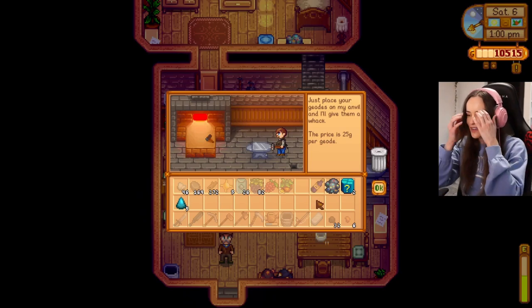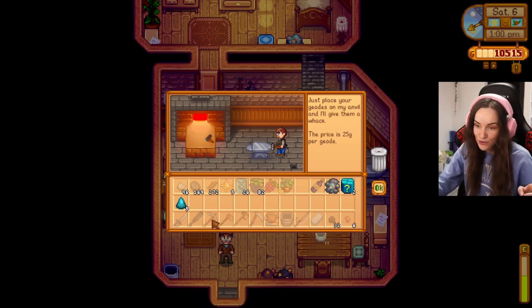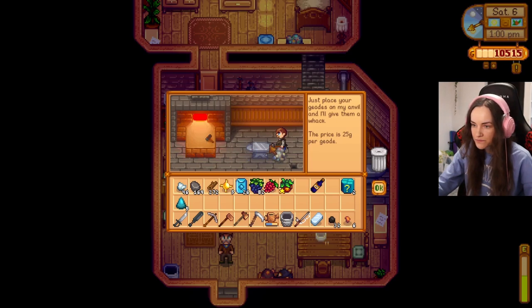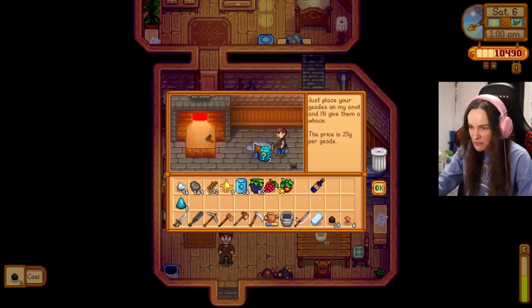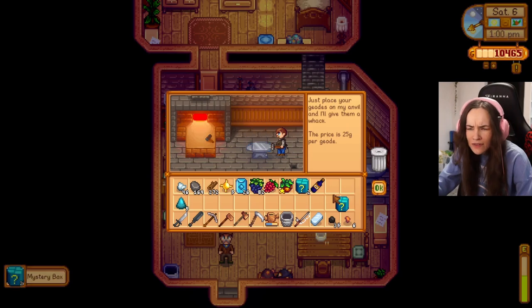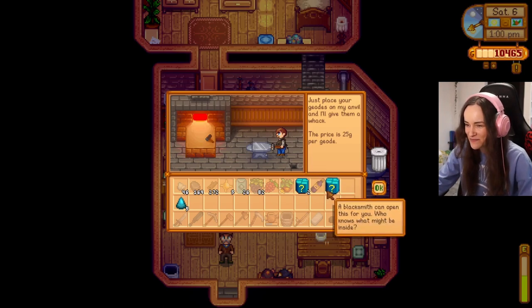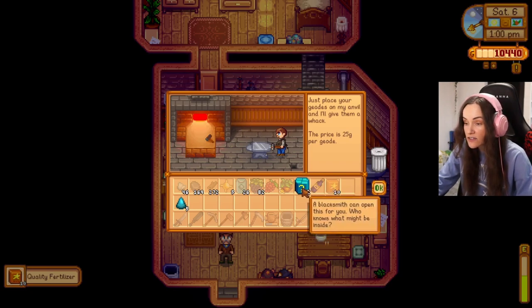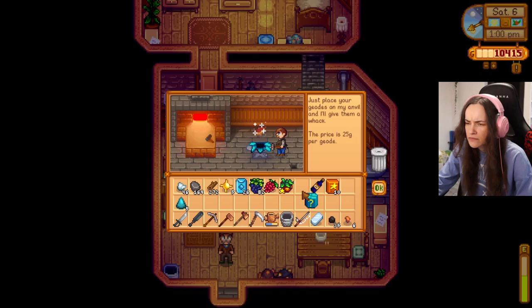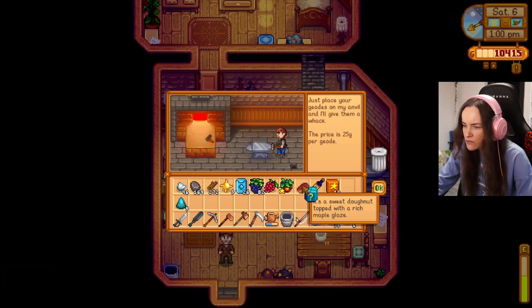Process geodes. So, we have one of these. We have two mystery boxes, which are new, and then I have a bunch of these ones. Let's start with this one. Coal. Mystery box. I had a mystery box, and inside there was two mystery boxes. It is mysterious. Let's see what the other one had. Quality fertilizer. What's that? Maple bar. It's a sweet donut topped with rich maple glaze.